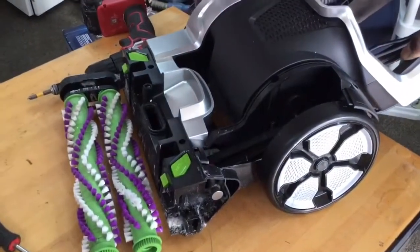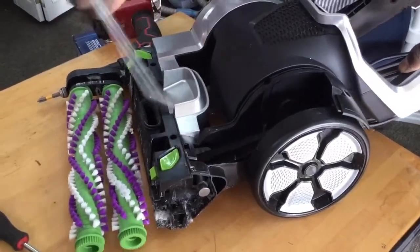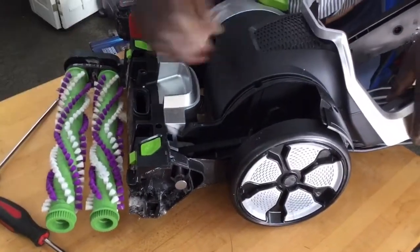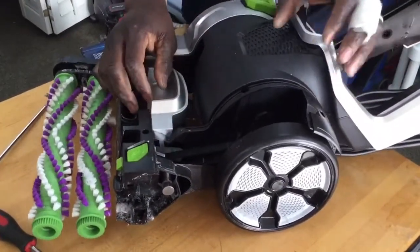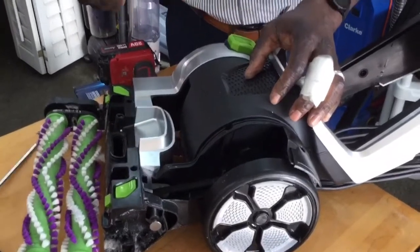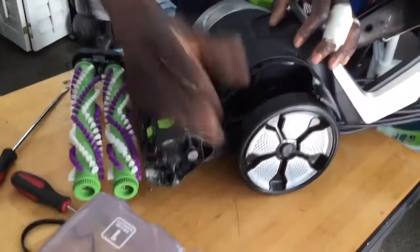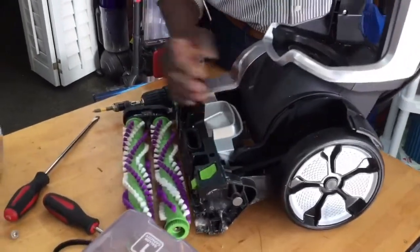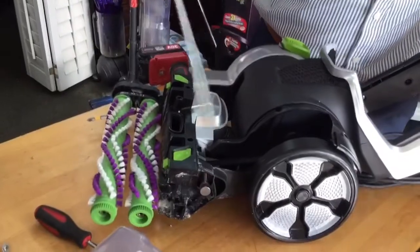So without this pump belt working, your pump is not going to work. Now, let's say you said, well, my pump belt was on when I checked. Okay, I checked my tank. My tank is fine. I think I want to replace the pump. All right. So let's give it a try.